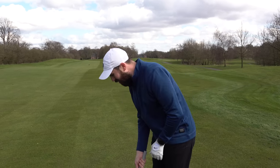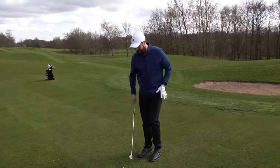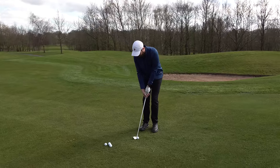Yeah, I'm not sure just yet. It's a very, very unique look. It's certainly not a classic looking wedge at all. Right, let's get in a few short shots first.